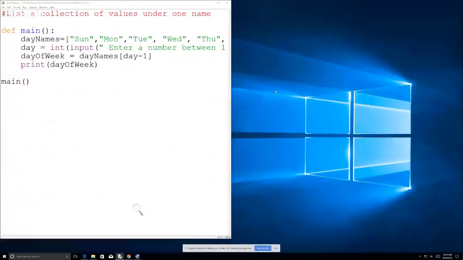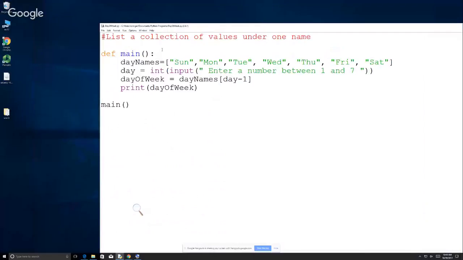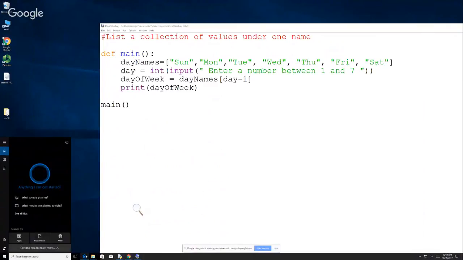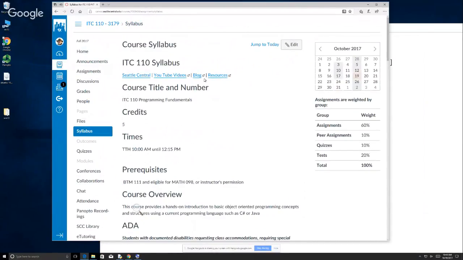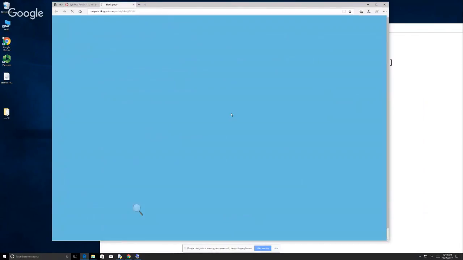I think what it is, I created the file, but it should be writing the text too. So let's look at this and see what I'm forgetting.